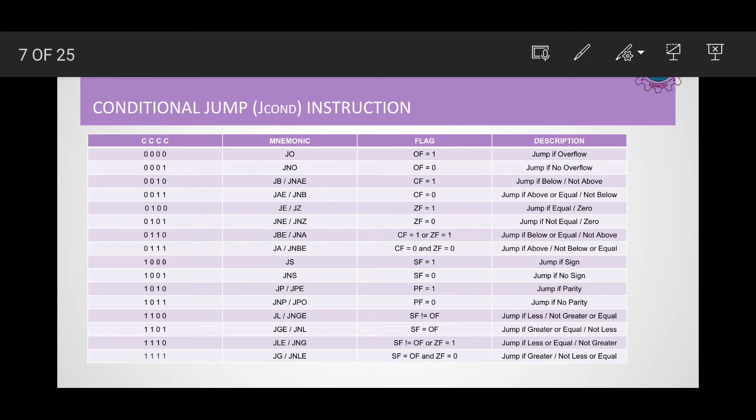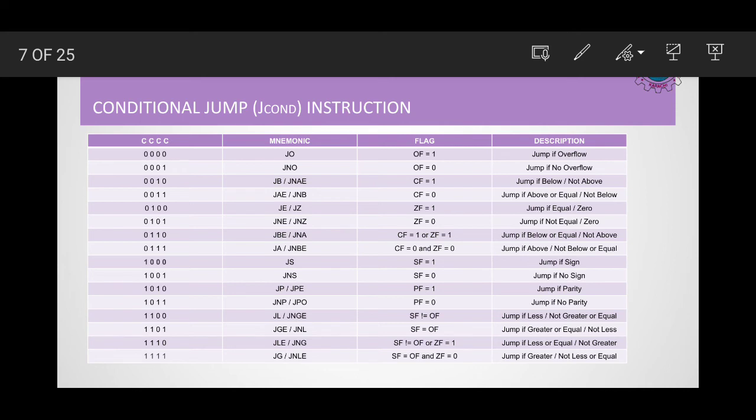Then you have JL slash JNGE, jump if less, JNGE means jump if not greater or equal. JGE, jump if greater or equal, slash JNL, jump if not less. JLE means jump if less or equal. JNG means jump if not greater. JG, jump if greater, slash JNLE, jump if not less or equal.